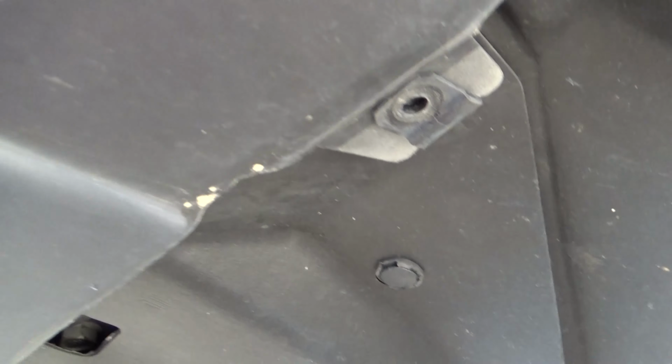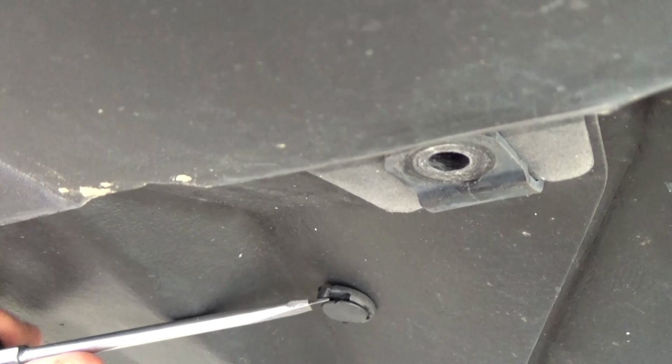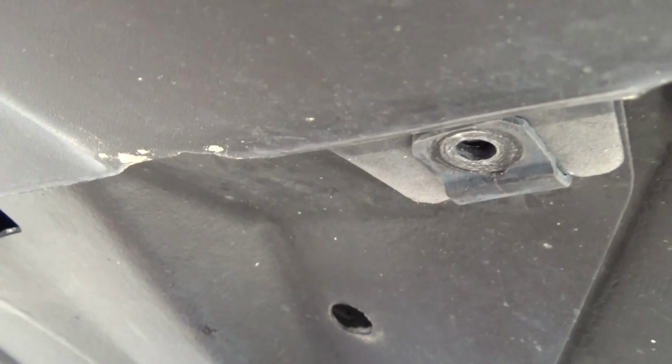So you're just basically removing this cover from underneath the car, and then you'll need to remove these two pop plugs right here as well by just popping the center out. There's one on either side. This is a way that works for anybody, whether you have small hands or not. So just want you to be aware of both ways.